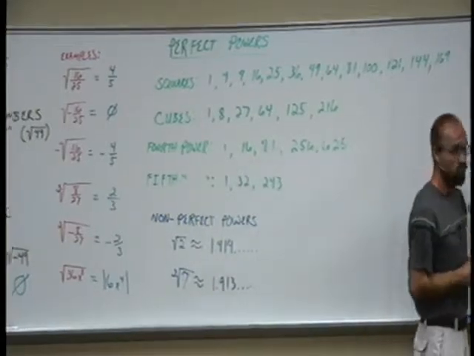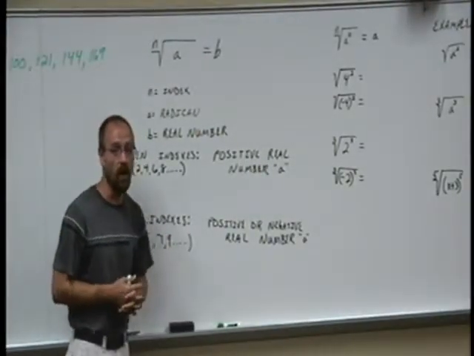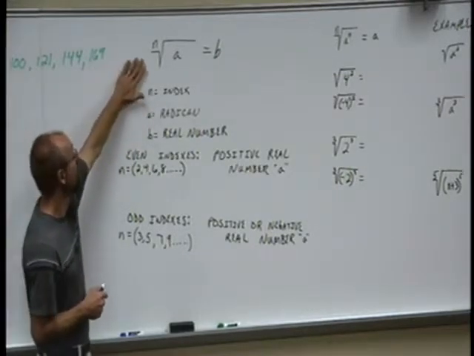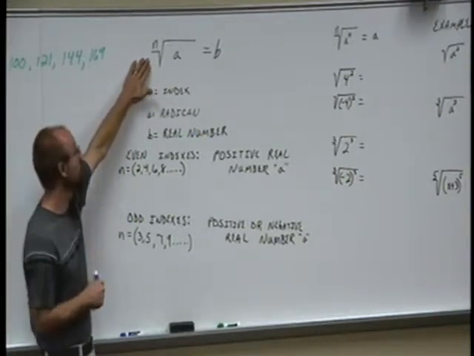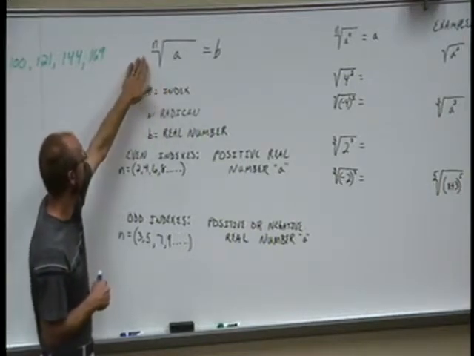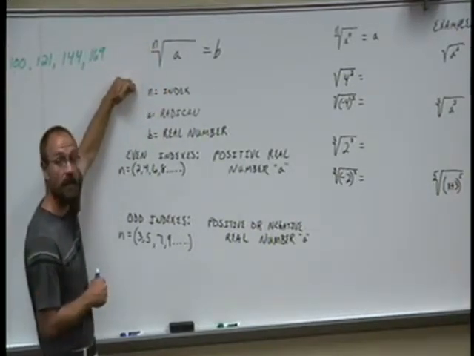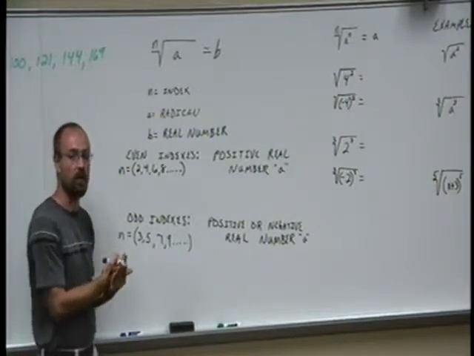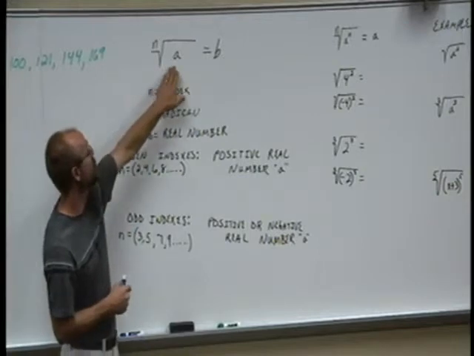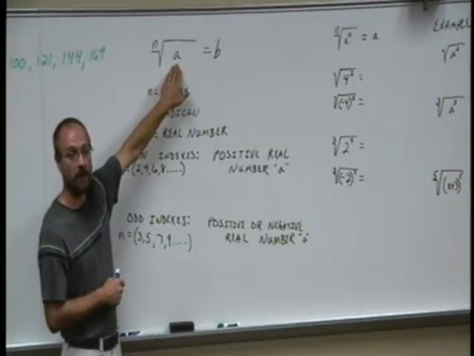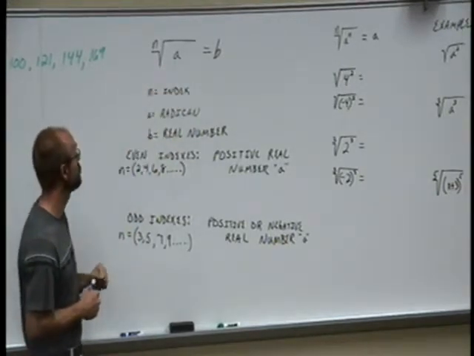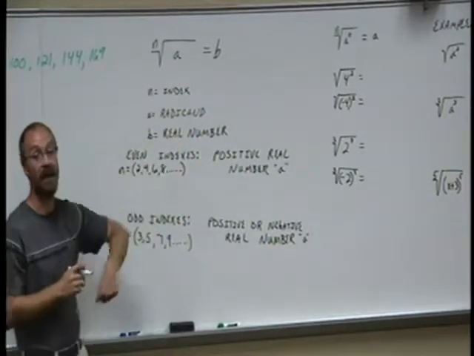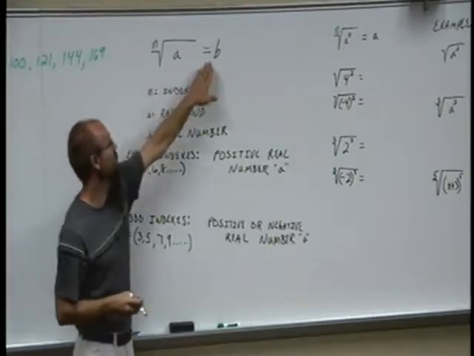All right, so let's define a little bit more what it means to be a radical or a root. This is our generic radical, where n is the index. It's saying this is how many times I'm looking for this number to be multiplied together to give me this value here, the radicand. And that gives us our result.